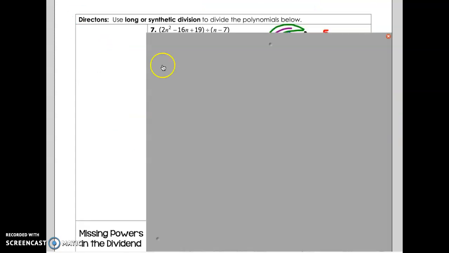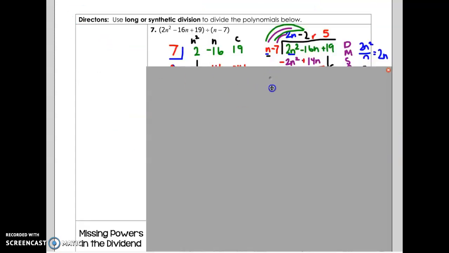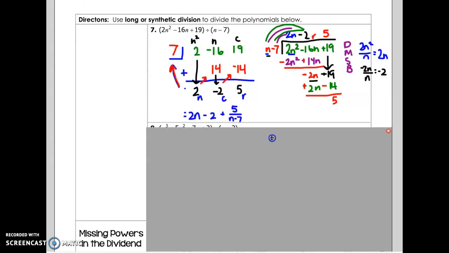Okay, on this back part, I did some long division and some synthetic for you to check yourselves. So on your note sheet, I would print out the one that says draft 1 and follow through the video steps, and make sure you're good to go. There's a few of these where I've done long division just to help you out. I'm going to focus on synthetic because if we're dividing by a linear factor whose coefficient is 1, it's way faster to do synthetic. So your note sheet should show this set up with the blank spaces.